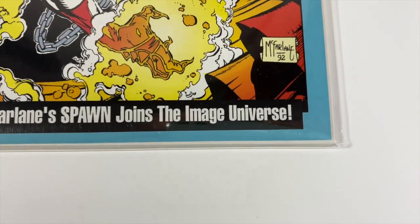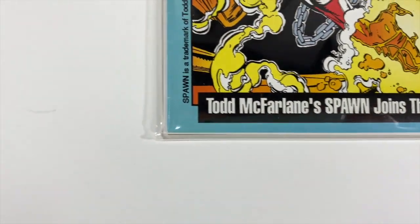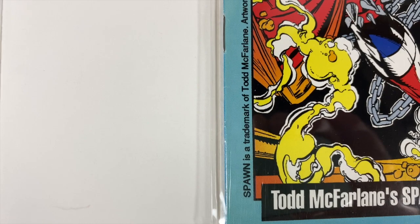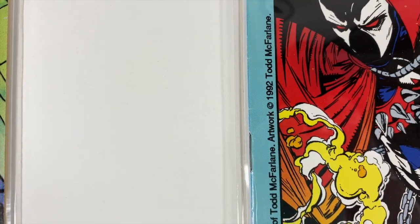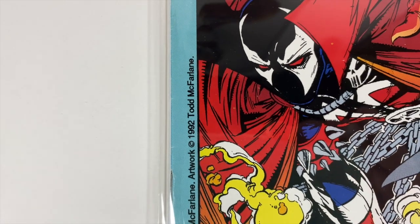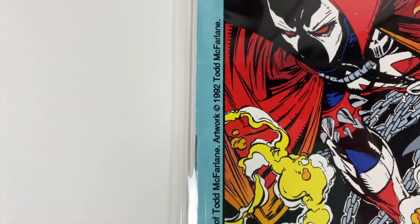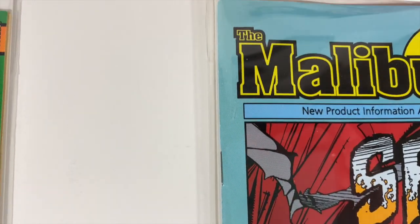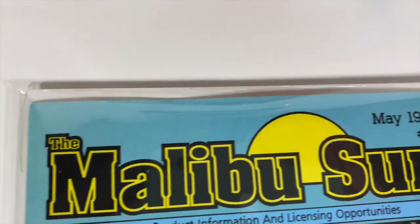Corners and edges look pretty good. When you get to the spine, you see some of the spine ticks. You can clearly see a couple are color breaking. Some of these are not. It's a little bit hard to tell with the light shining, but the two right there are actually not color breaking. They're just reflective in the light. But the corner's pretty good.